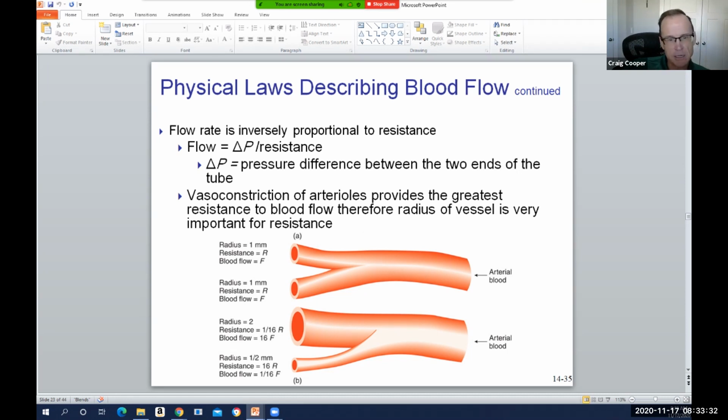So a small change in the radius has a very dramatic effect on where that blood's going to go in the body. And again, if you've ever had a water leak in the house, you know that water finds a way. Wherever there's the least resistance, that's where that water is going to go, and blood's going to work the same way. So when we have dilation, blood flows like, hey, that's great. Look at that big, huge opening I can flow into. But when we have constriction, it's like, okay, well, that door, it's really hard to squeeze through. Let me go through this door that's wide open. It's a lot easier to get through that space.